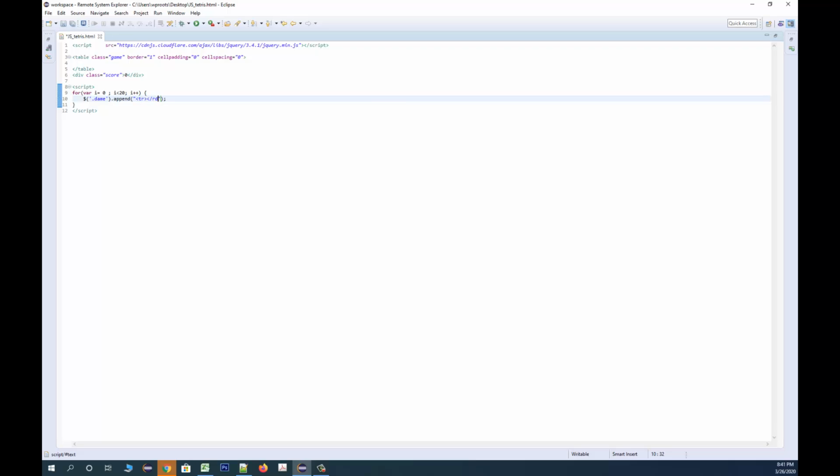So we are going to add tr and close tr. And again, we want to add 10 cells to each game row.